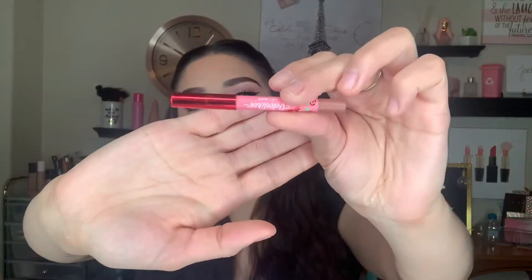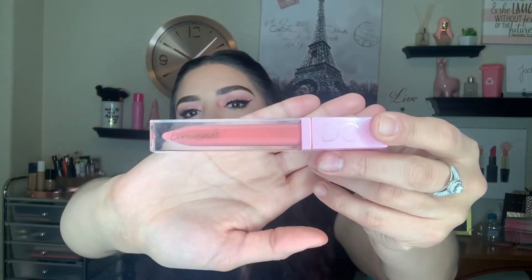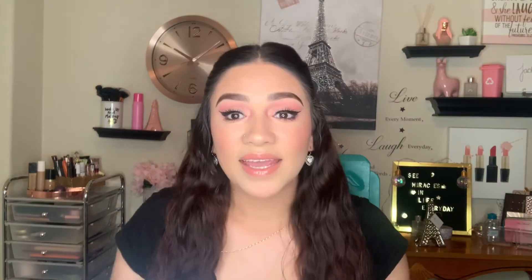To finish the look, I'm going to do a little lip liner and a lip color. I'm lining my lips with the Lime Crime lip liner in angel, then I'm going in with the Appeal lipstick in the shade naked — that was from our last Boxycharm. I'm topping it off with the Dominic Cosmetics lemonade lip gloss, and that's pretty much it!